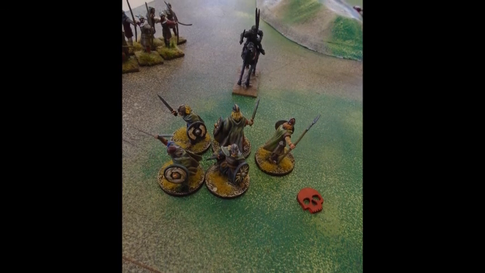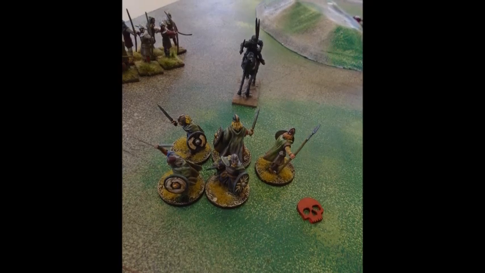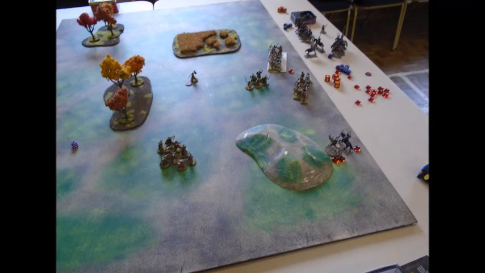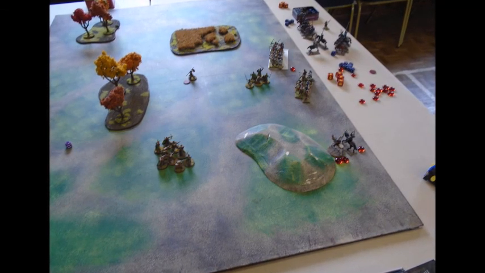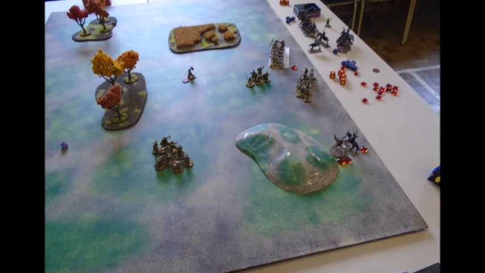So yeah, these are down to 5 now, so they no longer generate any Saga, so I'm only generating 1 Saga dice. With that, as you can see, he's moved his warlord and his cavalryman in behind the hill, so I can't get the points for them. I'm generating 1 dice, so there's no way for me to get to him, even if I can move twice with the combat unit in the centre.